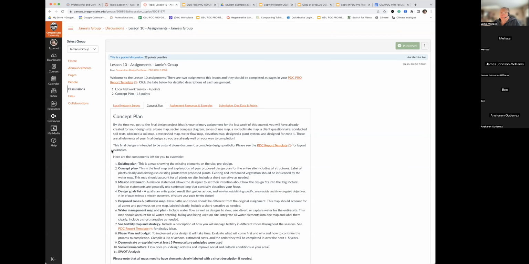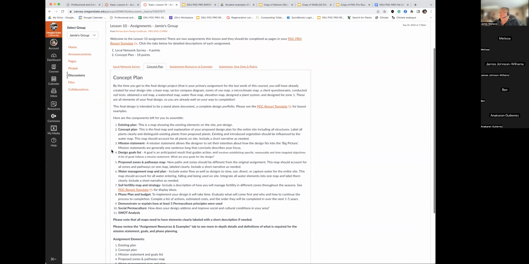Let's take a look at some of the things that we want you to include in your concept plan. First of all, we want your existing plan, which is your base plan. It's showing the project site in its current state. This is a good place to put it. We want to be able to reflect on what is currently there as well as what you're proposing. That's our next line here.